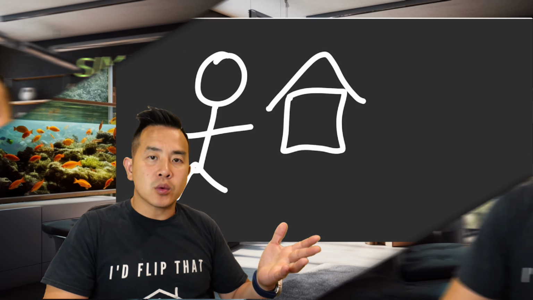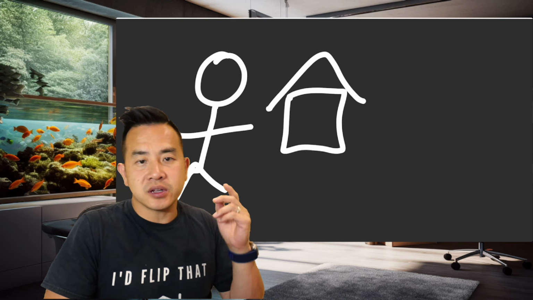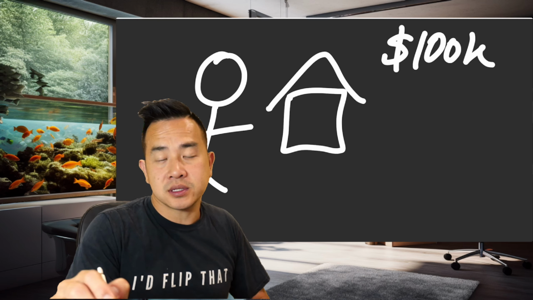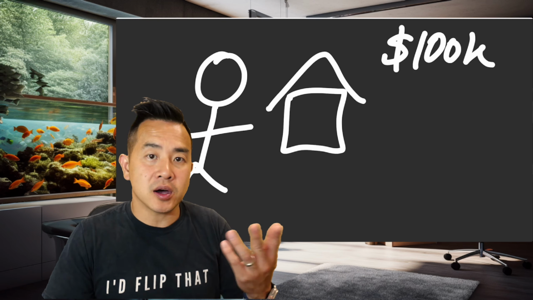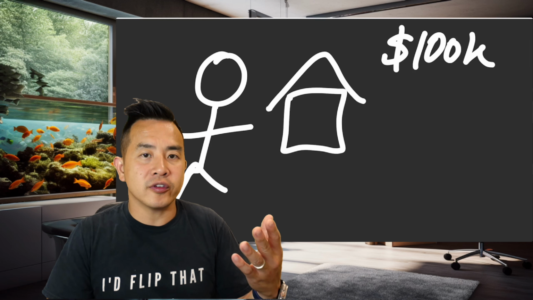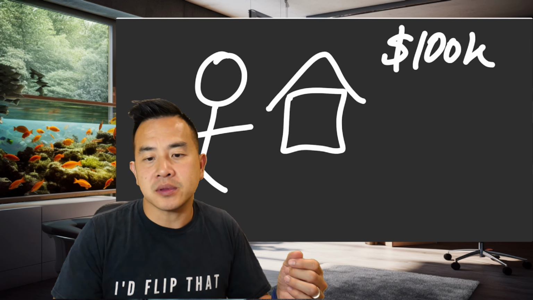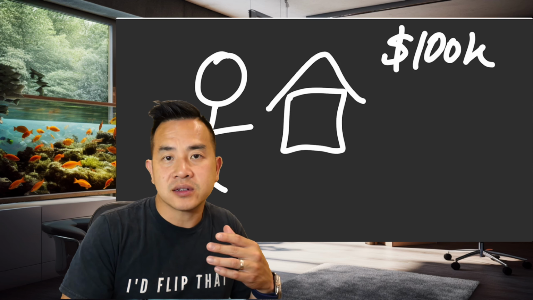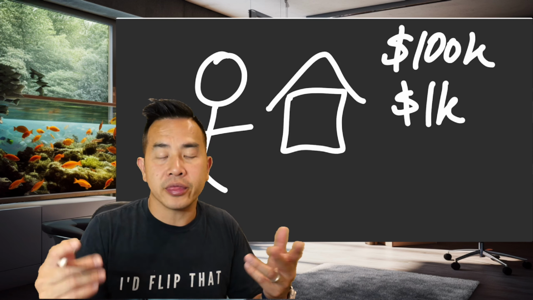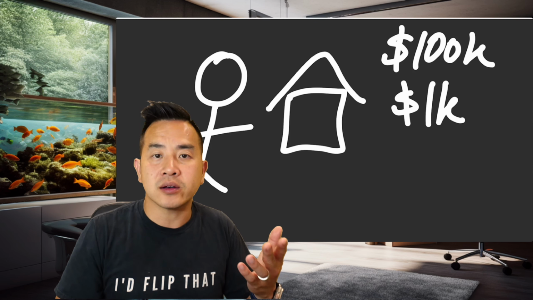The best way to show you guys what seller financing is or what subject to is, is by showing you step by step what the mechanics are behind it. Okay, we're going to start with seller financing. Let's say this person here wants to sell this house and they want to sell the house for $100,000. So you can agree to give them $100,000 in cash, or we could do seller financing where we offer them that we're going to make them monthly payments instead of giving them $100,000 up front. So maybe we give them $1,000 per month until we pay off the $100,000.